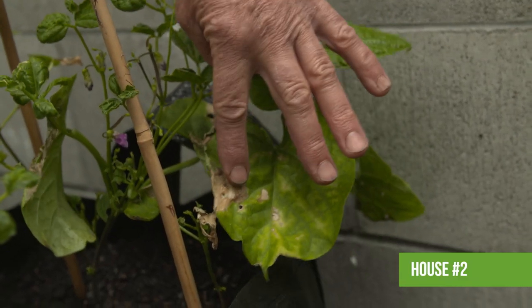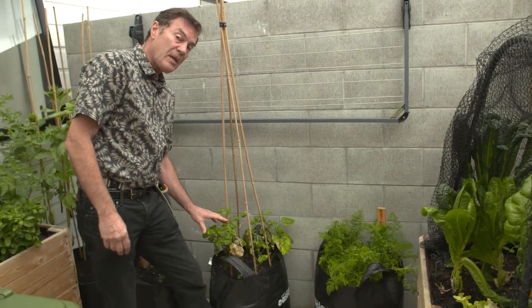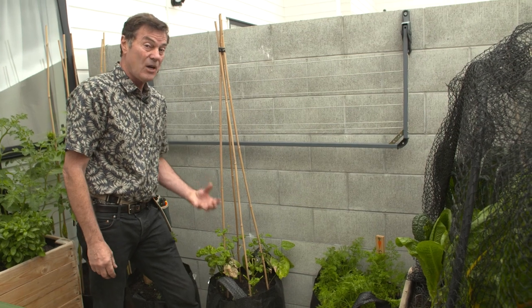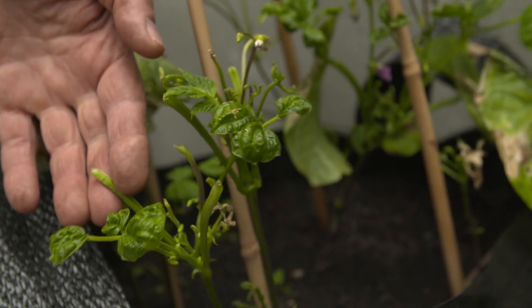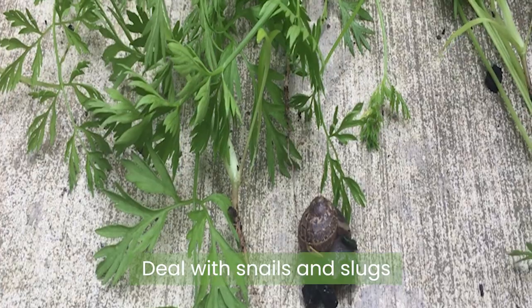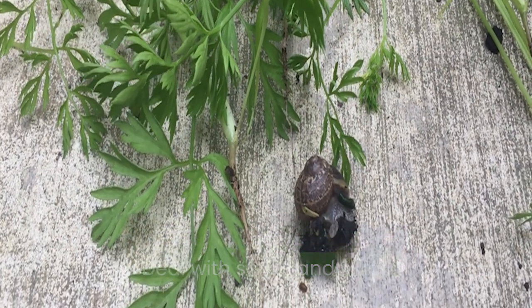It looks like we've had a bit of sunburn on the beans — we can tell from the markings. We know it's sunburned because all the new growth is coming out quite clean, so the plant is adapting to the heat. This is a really hot little courtyard. We also notice some leaves are missing up here; on a previous visit we did find a snail in this area which we've managed to kill, so we need to be very vigilant on slugs and snails from here on in.